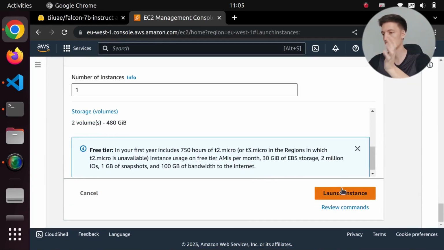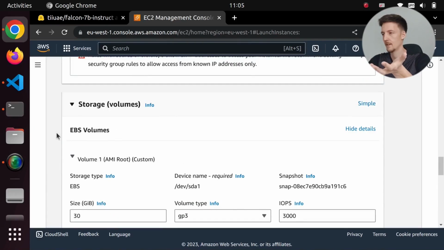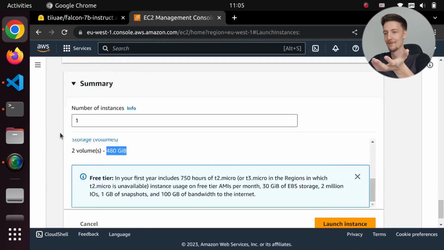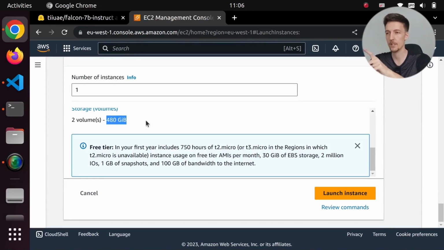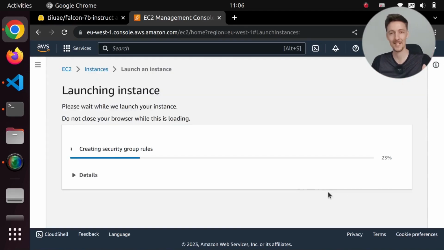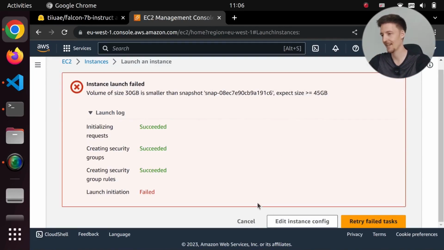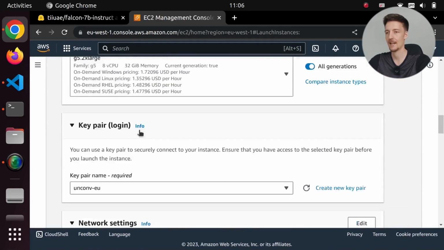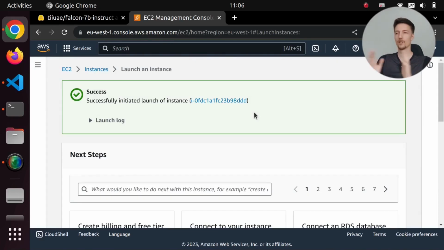Then we just launch the instance. Now, I don't know why it says I have 480 gigs. I should have just 135 gig volume. I'm not sure where that 480 gigs comes from, but I believe it's a mistake in this view. So I will launch this and then pay a bunch of money afterwards for some stupid mistake. Okay, so apparently we need a little bit more space than 30 gigs. So let me go back and let's in fact put 100 gigs there, whatever. And we have launched our instance.